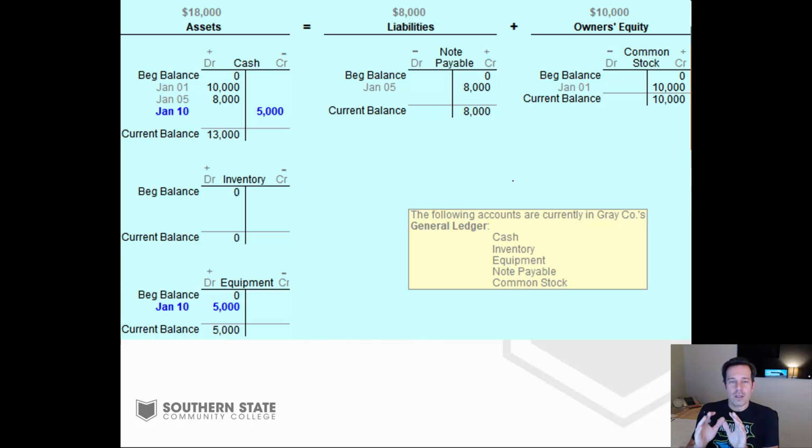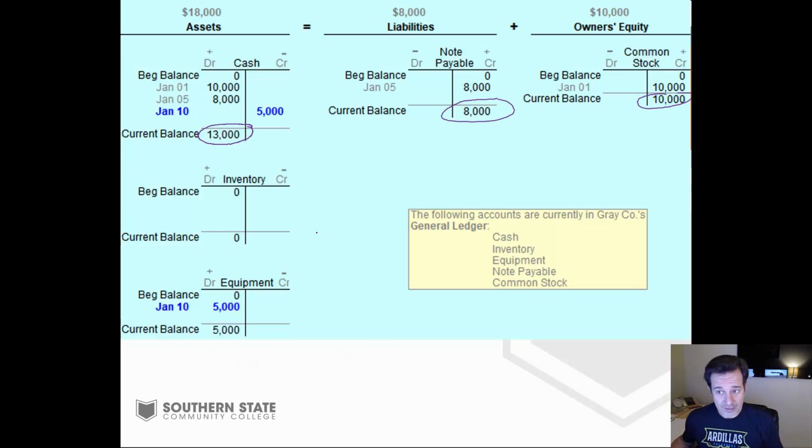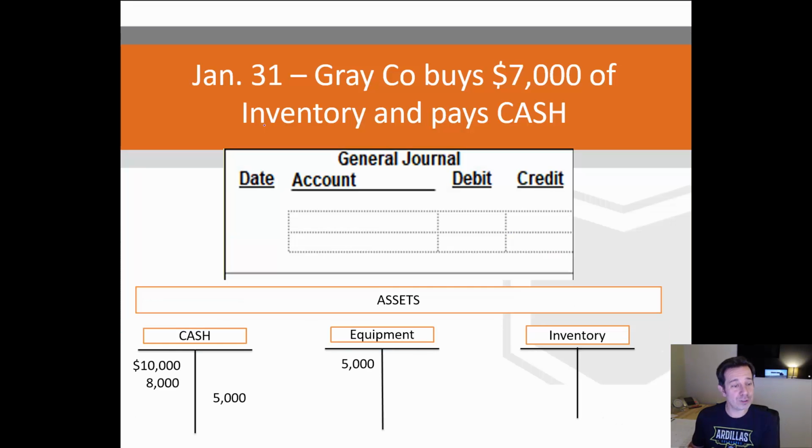So, as I mentioned, the whole point behind the ledger accounts right here, they're keeping a balance in that particular account. Everyone is giving me the current real-time balance in the account. All right, so if the boss comes along and says, hey, what's in the cash account? How much do we have in the cash account? I'm probably not going to go to the journal here, because the journal, if I want to try to figure out the balance in cash using that, I got to look at all the transactions that involve cash. I got to look at them separately. But if I look at the ledger account, oh, look right there. It's summarizing, and it has been summarizing them all along. Hey, boss, we got $13,000 after that purchase of equipment.